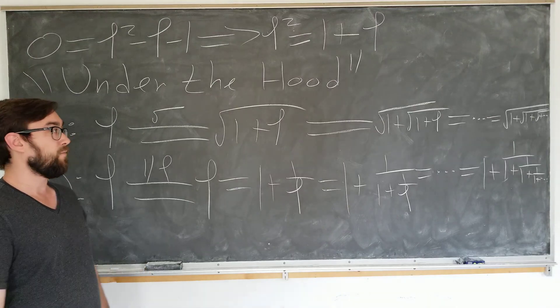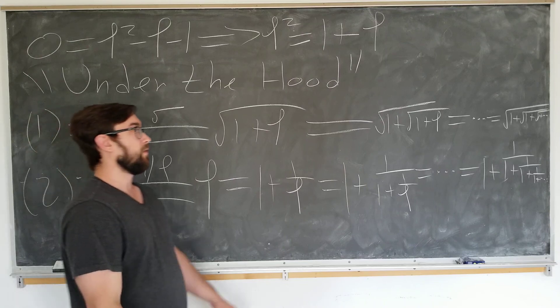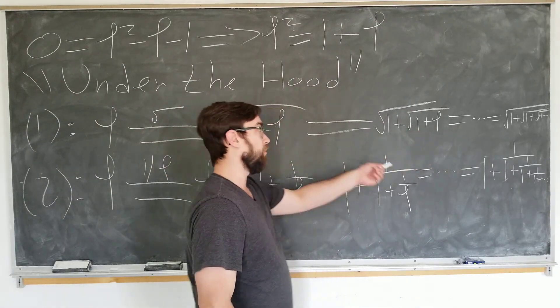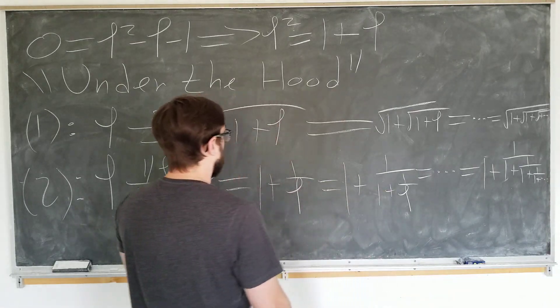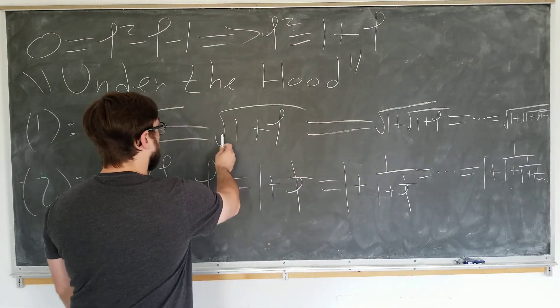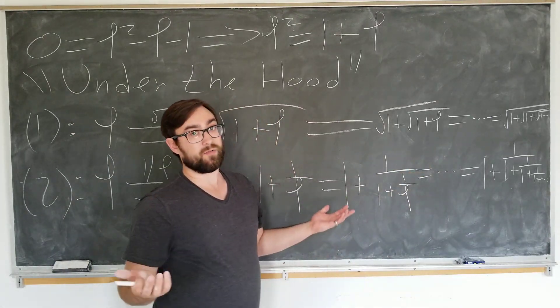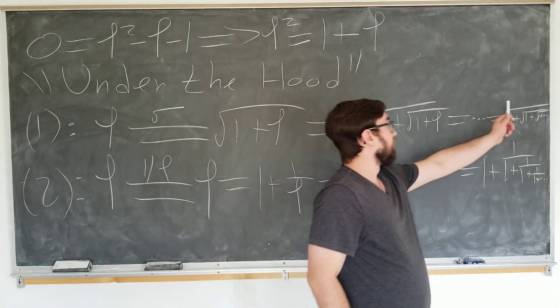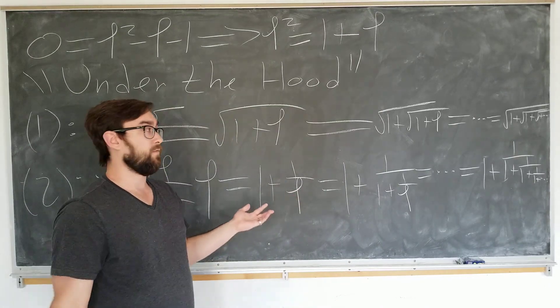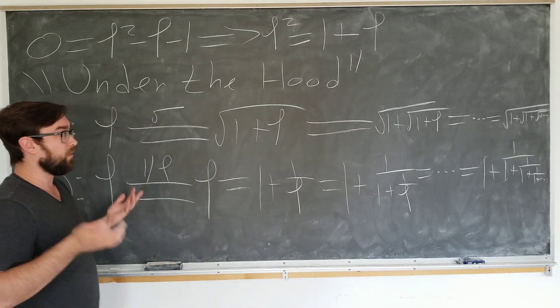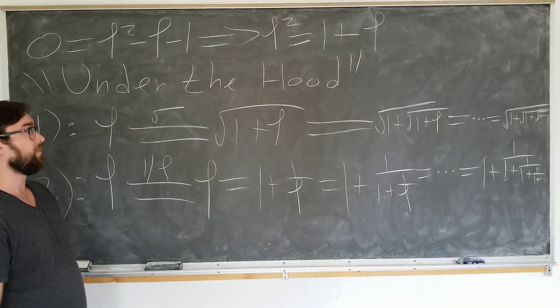Incidentally, if you were a mathematician, this is how you derive the equations, not the first way. You would write this as a recursive sequence starting with a particular value of b1 in this case. And the second iteration would be, you know, 1 plus square root of 1 plus phi here. This would be the second iteration. And you would let n go to infinity to construct this entity here. But first you have to actually prove that it converges to something. We're not going to do any of that because we don't really care. We just want to know how to derive formulae. We've done that. I think it's pretty cool.